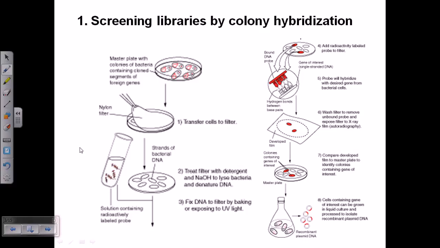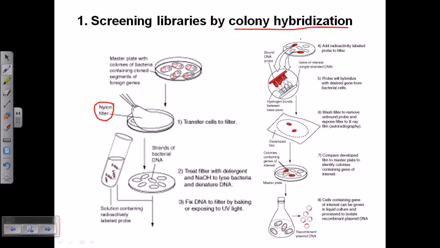sets of screening techniques. Now the first one is the screening of libraries by colony hybridization. Colony hybridization is a technique of screening a desired gene out. Suppose this is a plate having different colonies and we need to take out our desired gene. Okay, now how can we do this? First of all, in any of these hybridization and screening techniques, we must take our colony imprints onto a nylon paper. Because these nylon papers are easier to handle, we cannot handle the master plates because master plates are rare. We need to store them all the time.